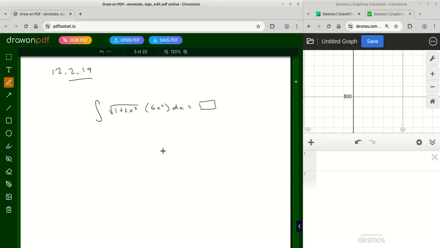So this is the next one. What the heck is this thing doing out right here? What is that? Oh, it's a derivative of the inside. They're trying to show you a different way than what I'm teaching you. If you do the help me solve it, view an example, anything else, you go to a different professor, you go to a different teacher, you go online, they're going to say, oh, yeah, all of this is your du. Yeah, okay. That's fine. It's not going to help you later.